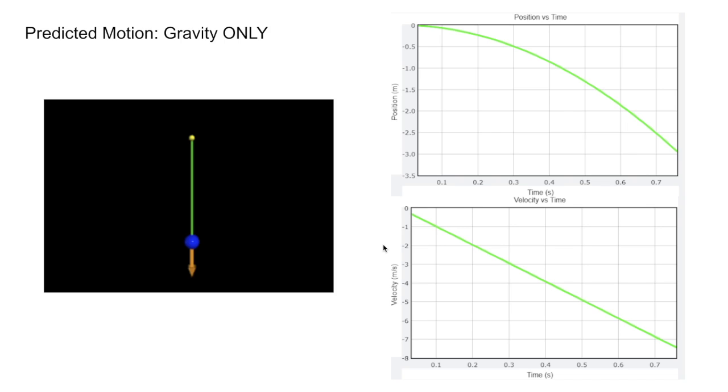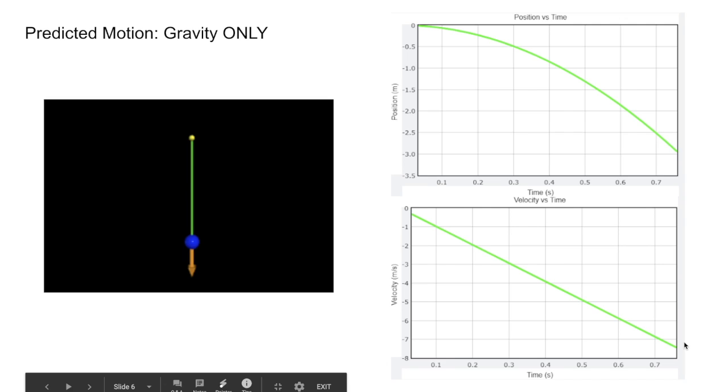Here we can see the movement of the object down the y-axis with only the force of gravity acting upon it to begin with. The object began from rest and accelerated to a point of approximately negative 2.7 meters along the y-axis. We can also see that the object accelerated at almost a constant rate, as seen by the velocity time graph here.